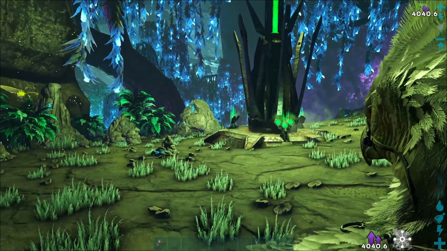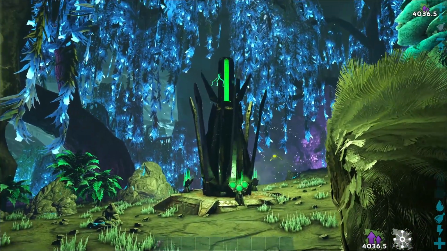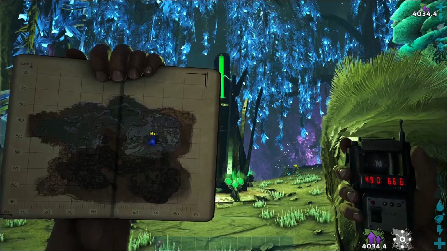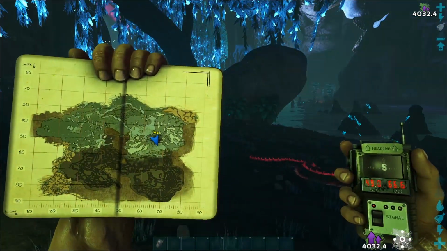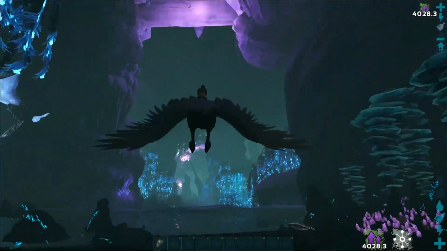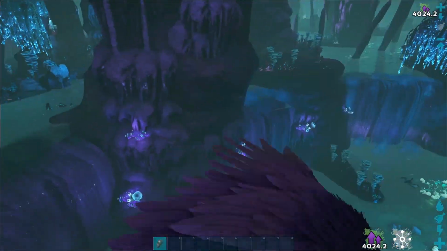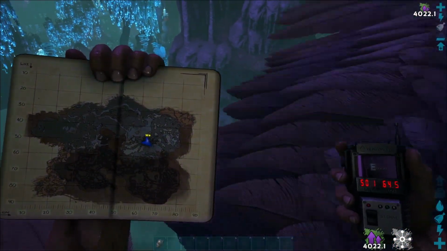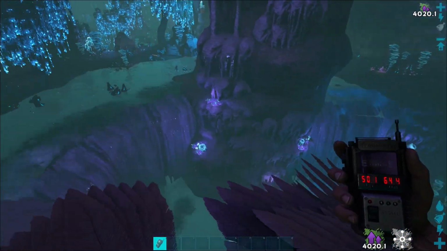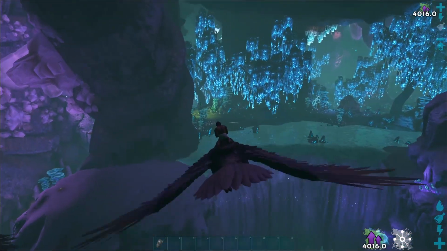And then for our next two notes, we're going to start here at the charge node. It is at these coordinates right here. Another defining characteristic of this area are the three waterfalls. At these coordinates right here, you should find three waterfalls. And the charge node is above the waterfall on the left.